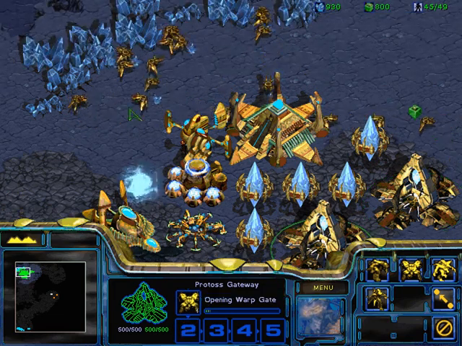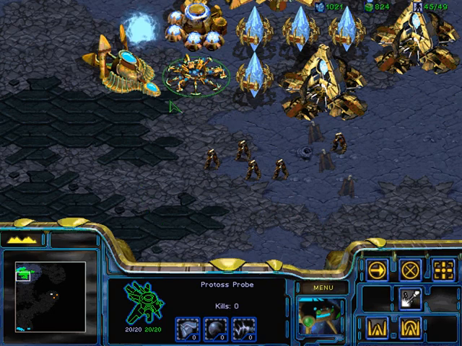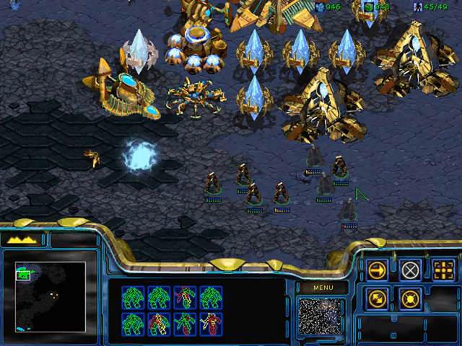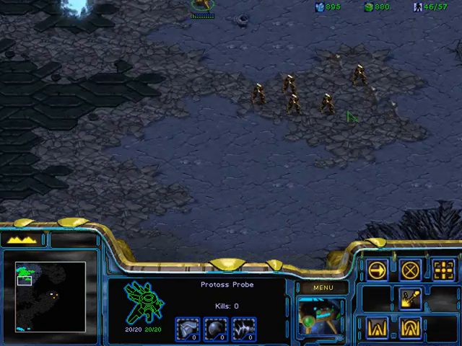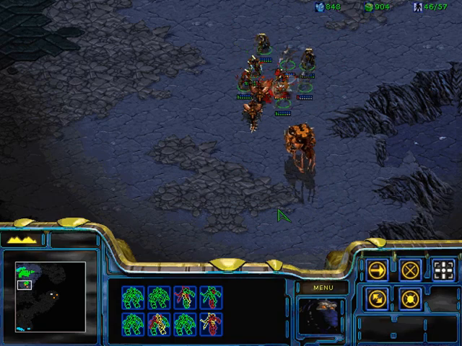I'm gonna stop making zealots, whatever. So today we are going to go kill some Zerg, which is what we do every episode. But this time we're doing it with style. I have a crap ton of crap in my base here, so we're gonna continue to push out a little bit. Oh, here we go.